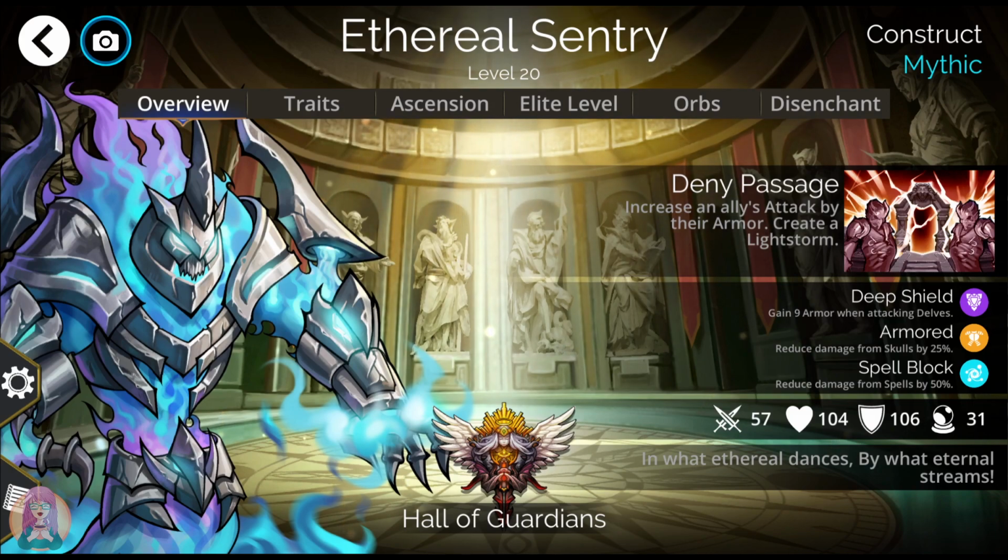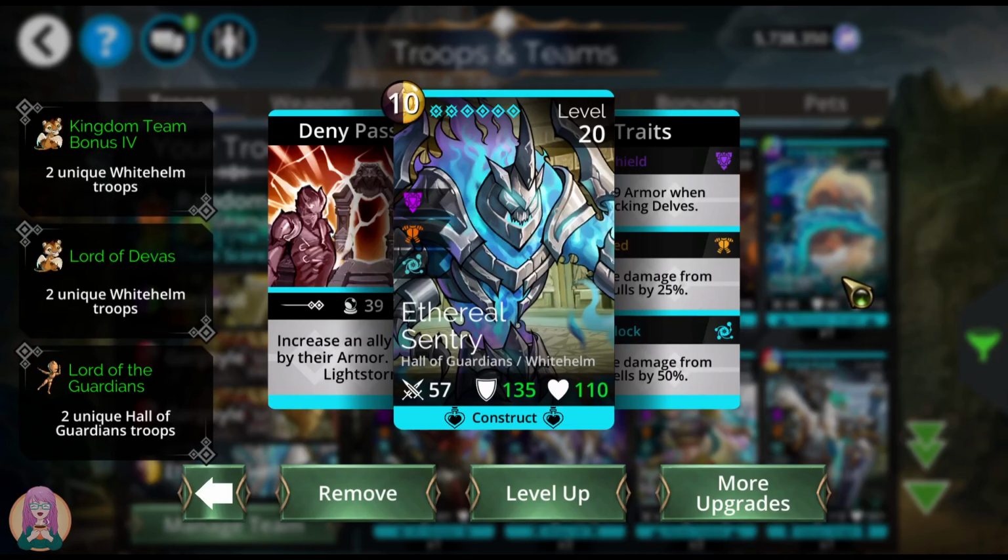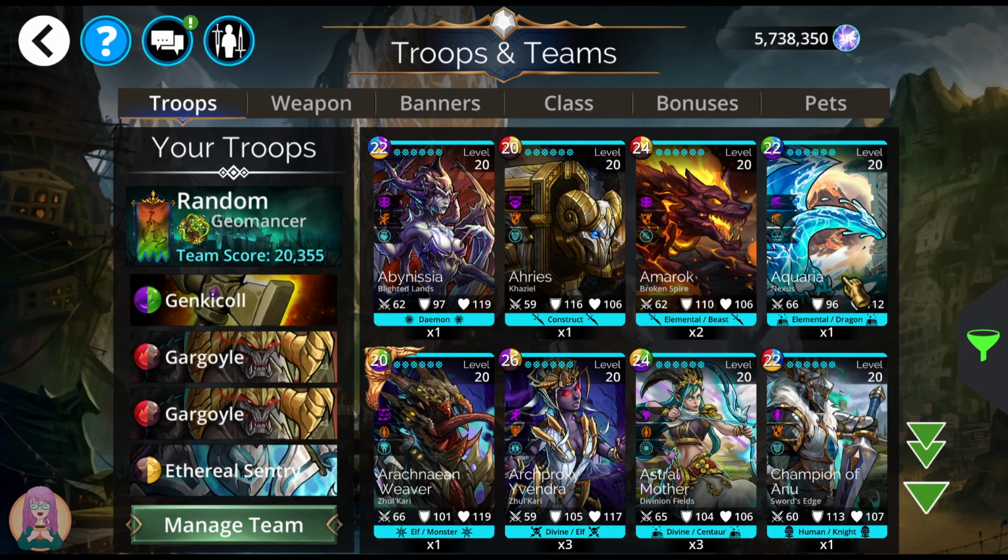This guy is absolutely amazing. He increases an ally's attack by their armor and creates a light storm. There is no faster way to increase the attack on a troop, provided that they haven't lost their armor, of course. That's the caveat, but it is absolutely amazing, especially when paired with the Shield of Urskaya, and I'll show you that setup in a bit.